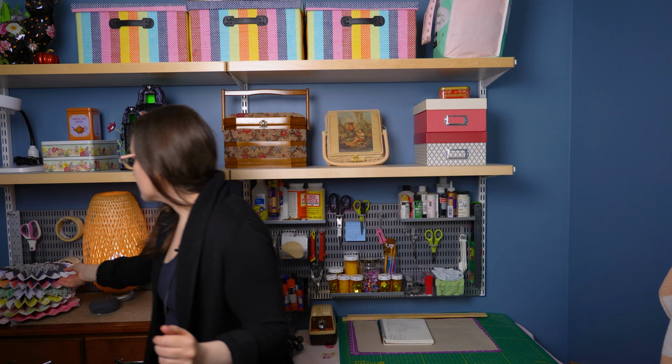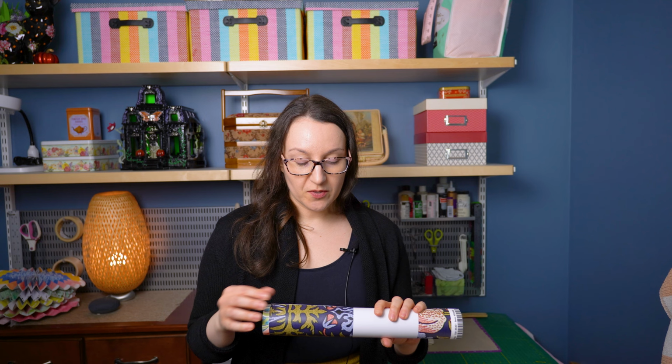So I will be making paper fans, which look like this. This is a little prototype I made. I will be making different variations of these out of the wallpaper that I had printed on demand, William Morris paper. These are 2-foot by 1-foot swatches. They're actually just wallpaper samples that I ordered. It is peel and stick, but I will not be taking the backing off. I just thought it would be the easiest to fold and bend. Maybe I am wrong, but I will do my best with it.